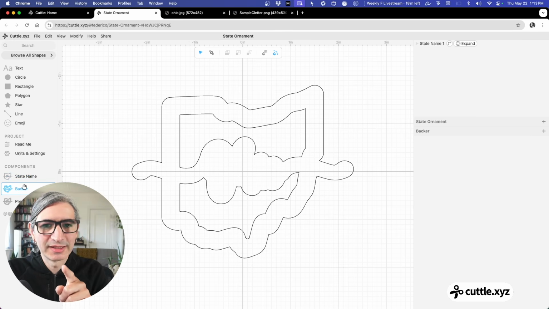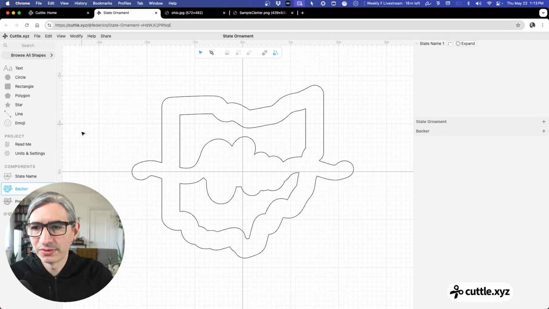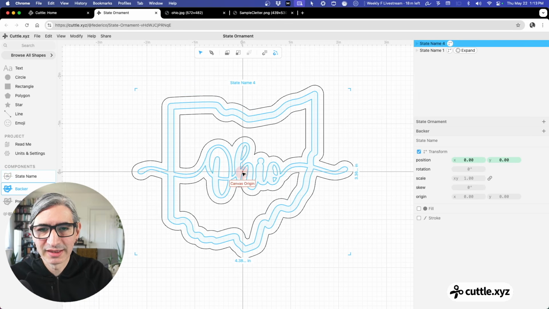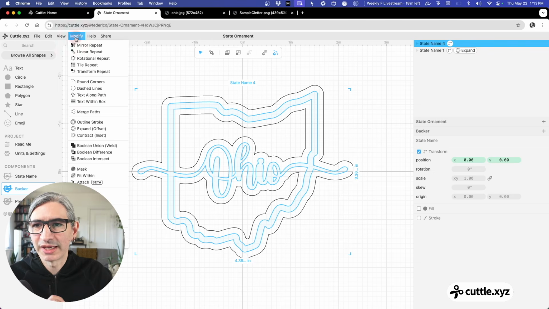One last thing that is common to this particular pattern is that when you cut these pieces, it's difficult to align the front one to the back. So something we do very often is that on the backer, we place this outline, and then we contract it by a very small amount.